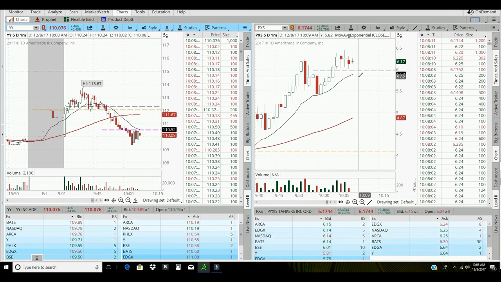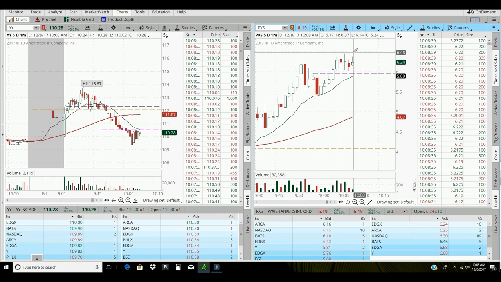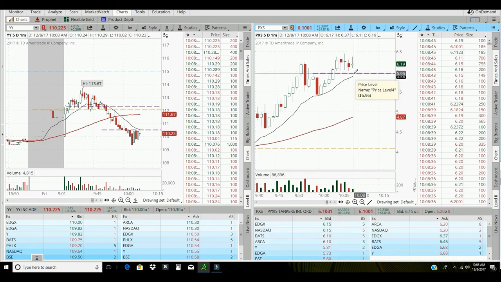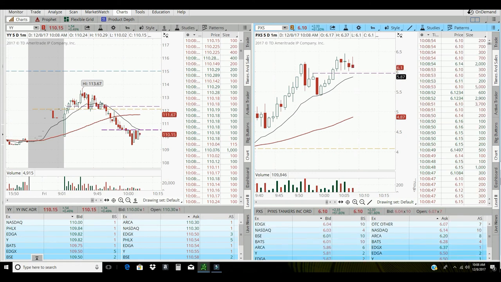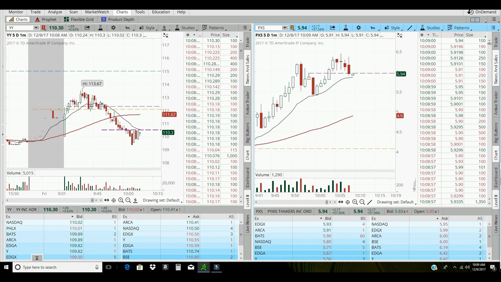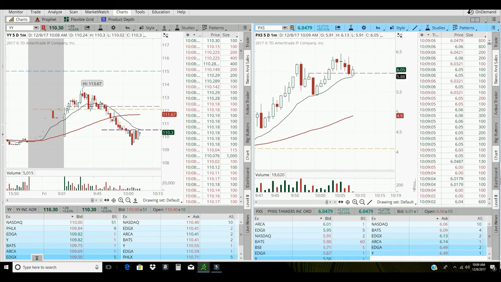What are we gonna do? So it looks like we got some resistance up here. We got two topping tails. This 650 area can't push up. I was gonna hit my stop, close this thing out, and call it a day. Boom, there we go. That's it. So out of PXS, I thought the stock would push higher, it didn't, but it is what it is.